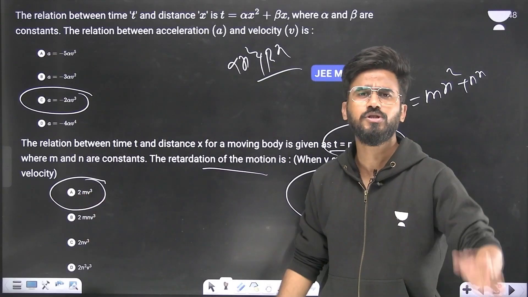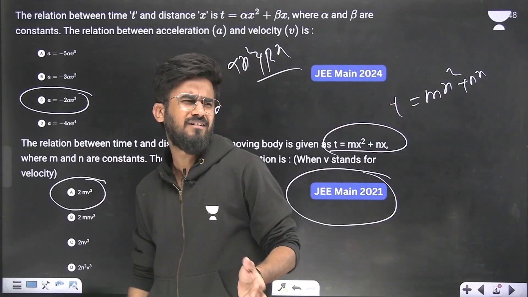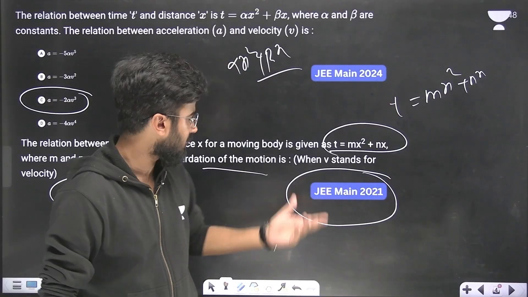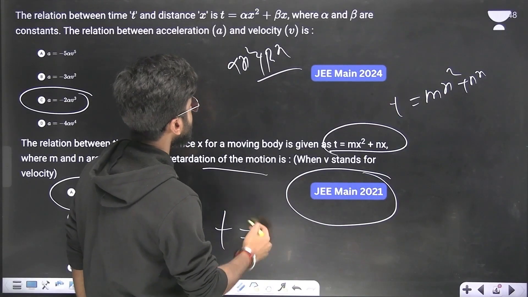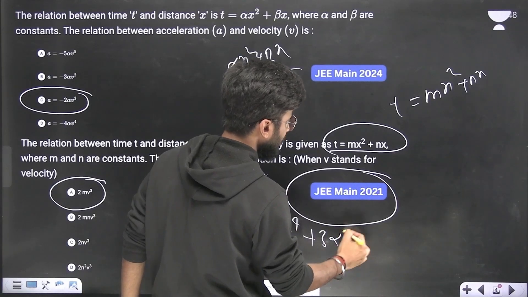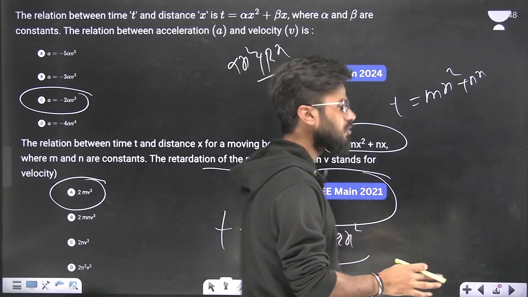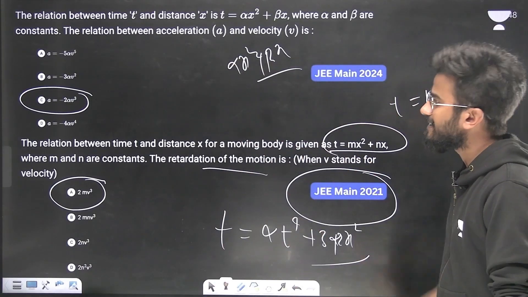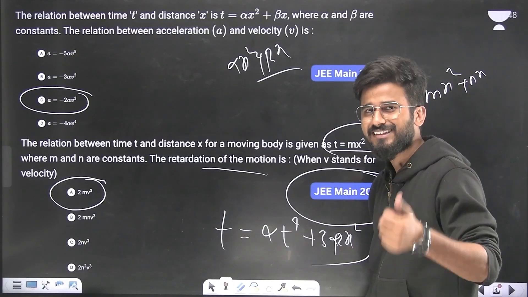Same answer, same question, same data. It could have taken some other question also, some other data also. Like it could take that t equals alpha t to the power 4 plus 3 alpha x squared or beta x squared, something like that. It could take like this. But it selected, and surprisingly, there is a catch.